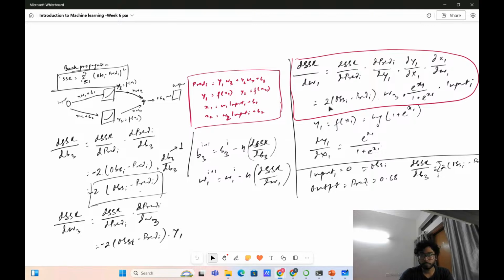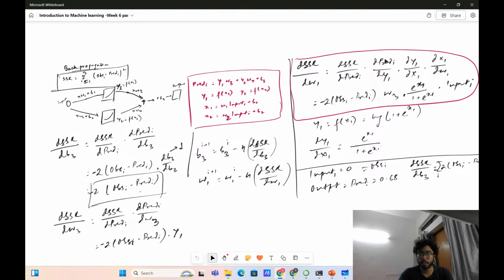So y1 is directly a function of x1, and this f is basically the softplus function, right? So we take d of y1 by dx1, and then x1 is a function of w1, so d of x1 by dw1. Take the derivative of x1 with respect to w1. So the first part is, again, I missed the minus, so there will be minus twice this thing.